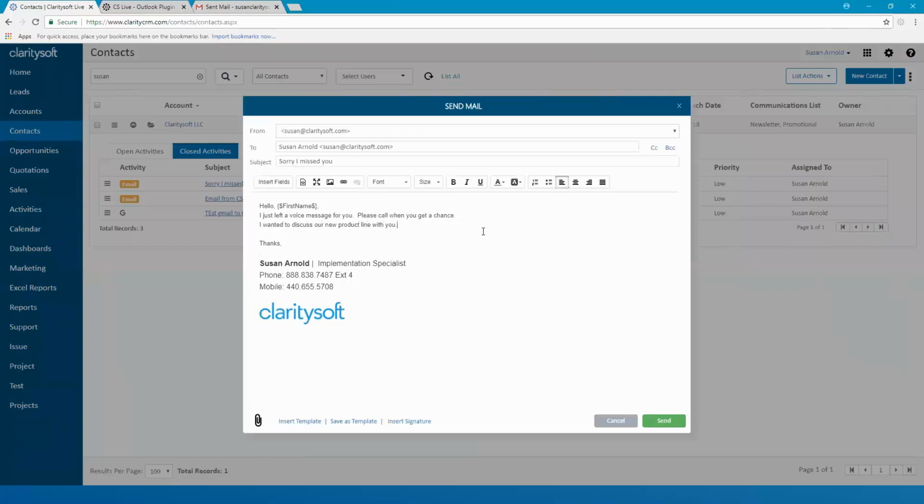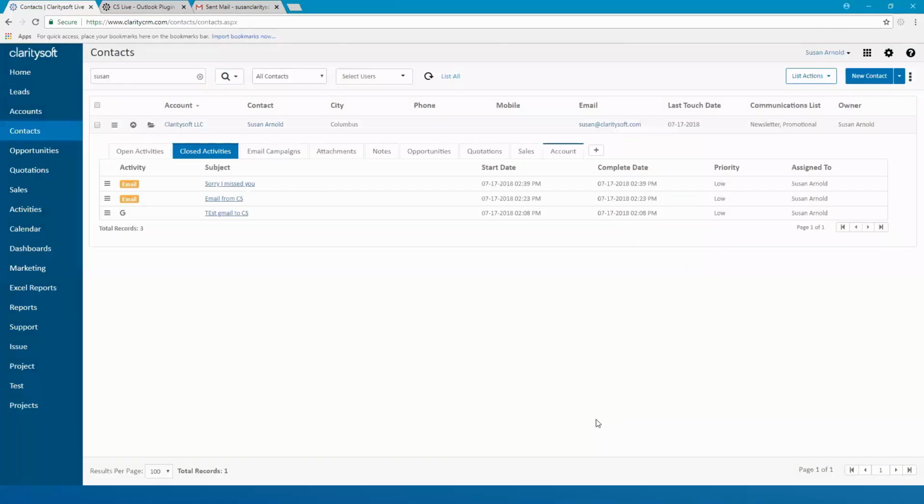So you can have a basic template, but then you can still add to it before you send it. Okay, so use that to help save time. That's a really nice feature that we have. So I'll cancel this one of all these emails coming in. All right, so that's sending to one person.